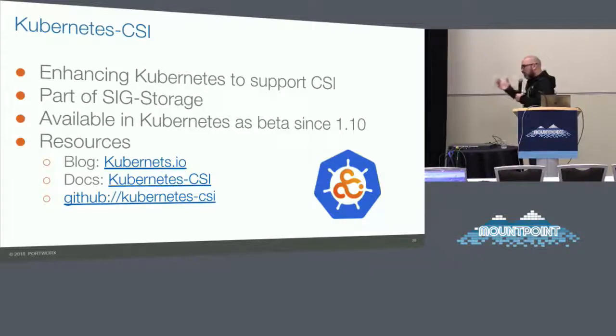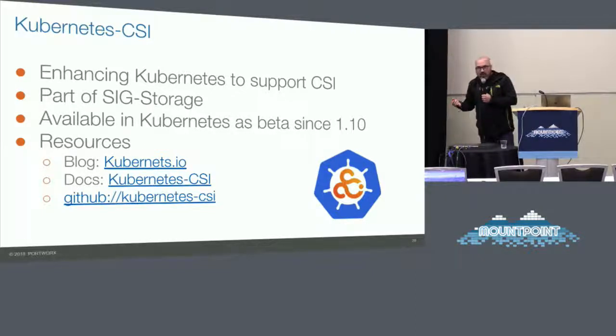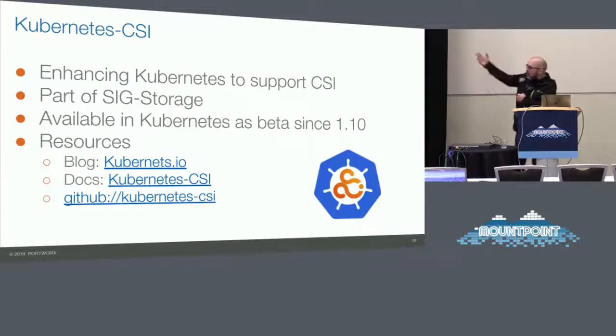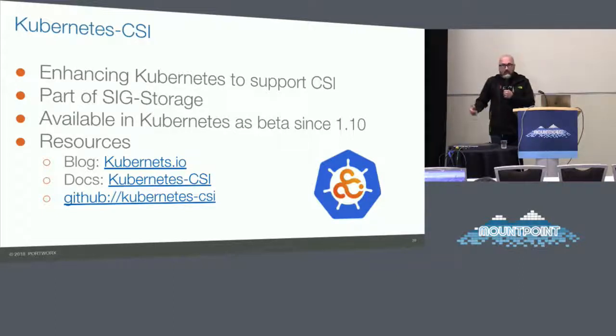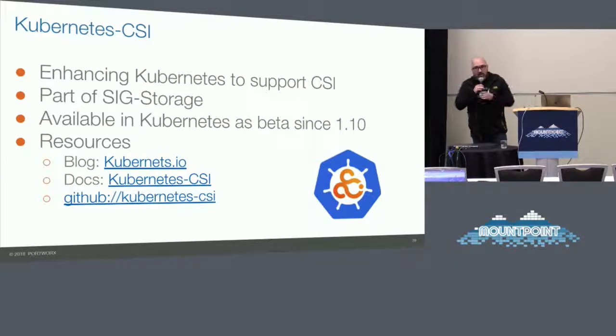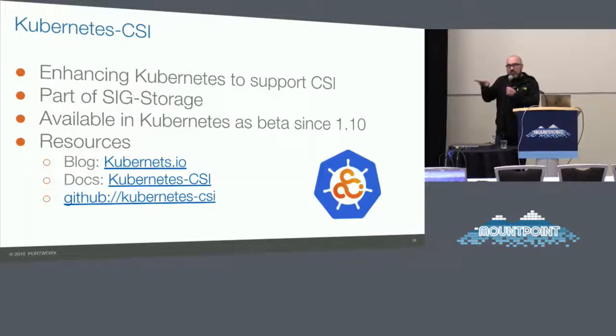Now, CSI itself is a spec. Once somebody defines a spec, it needs to be implemented. I'm part of the team called the Kubernetes CSI Team. In the community, we have people from Red Hat, VMware, and Google, where we all work together to enhance Kubernetes to support this new specification, and to add containers, what we call sidecar containers and so on, that can interact with the CSI driver and, on the other side, interact back with Kubernetes. We don't want Kubernetes itself to be changed to CSI. What we do is add extensions to it.